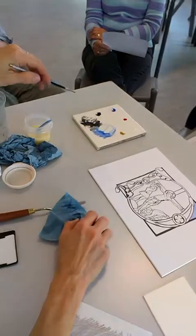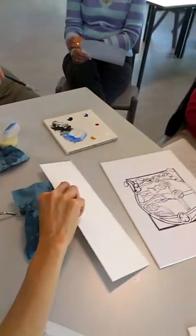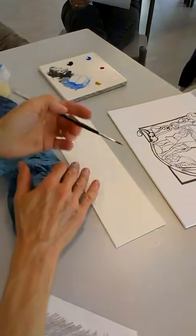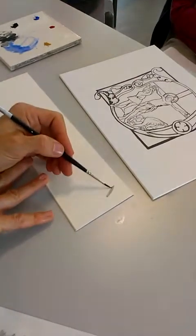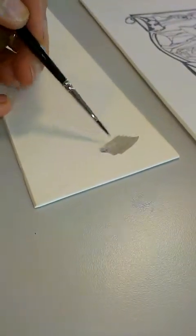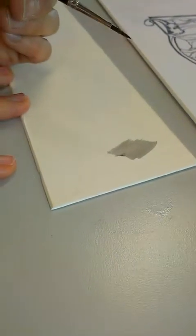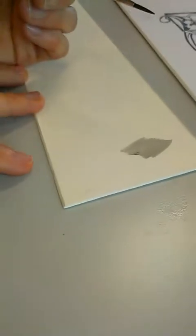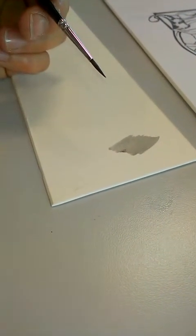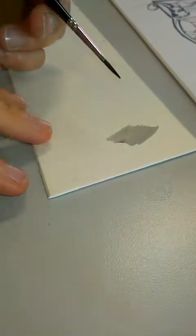So the black, I'll just do a little bit of black on here, because I already got black on my picture. The black is a great color in egg tempera. We use it to darken areas down. We also use it to make areas just a little bit darker without changing the color, because it is translucent.